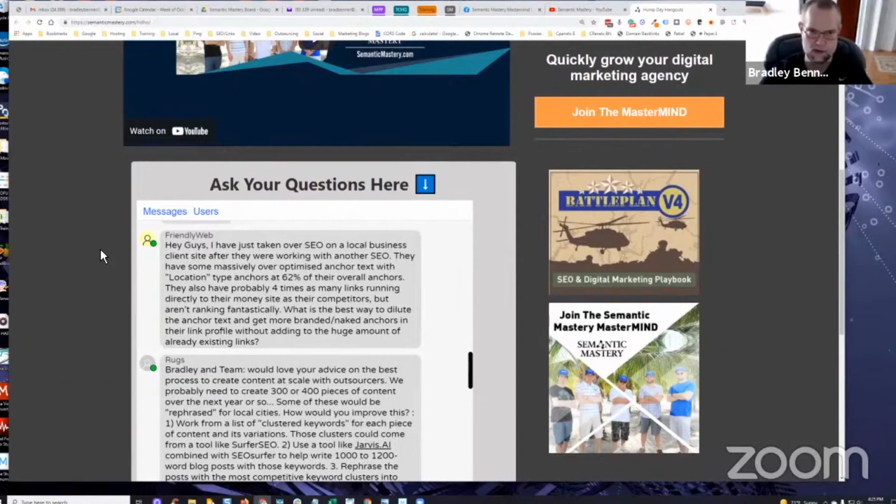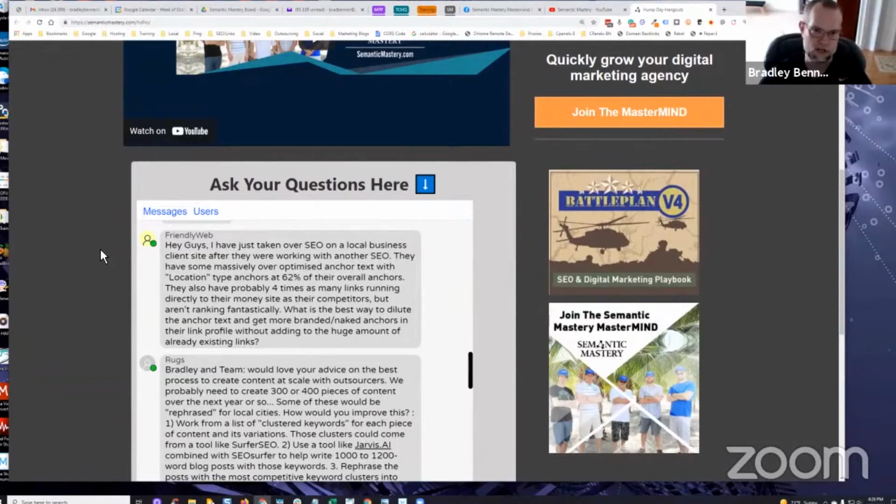Again, I don't recommend you do this with any sort of press release, because there's a lot of press release services out there that distribute their press releases to a lot of shitty sites, and it can end up becoming toxic backlinks back to your money site, which is why we typically recommend building links from press releases to tier one entity assets. What I mean by that is using press releases to power up tier one entity assets or SEO shield assets, as opposed to linking directly to the money site.